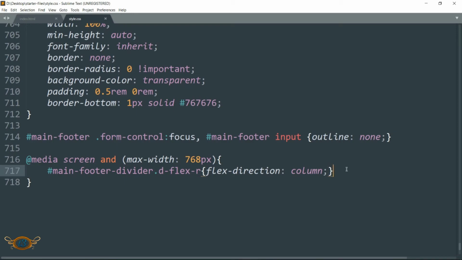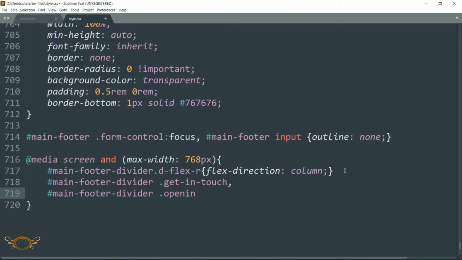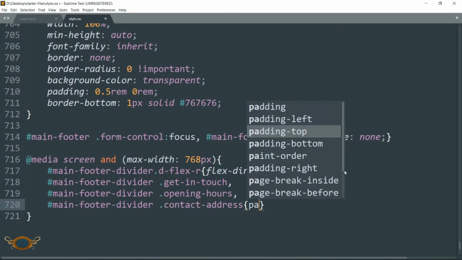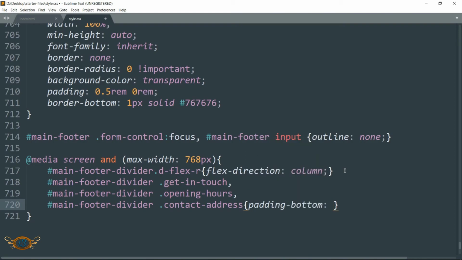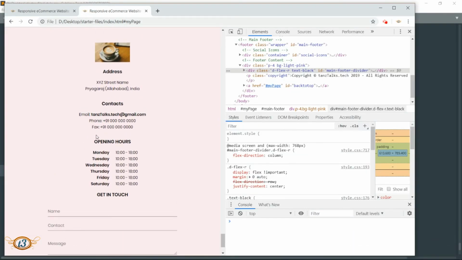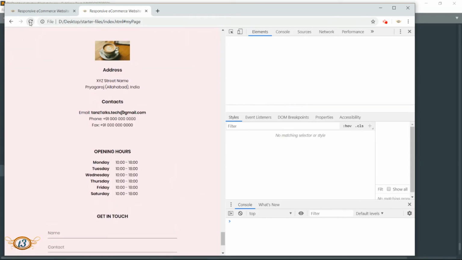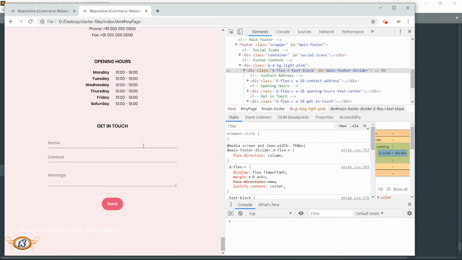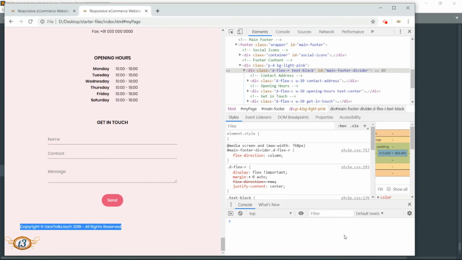Now let's add some padding on the bottom of each column. All right. Now let's style this copyright text.